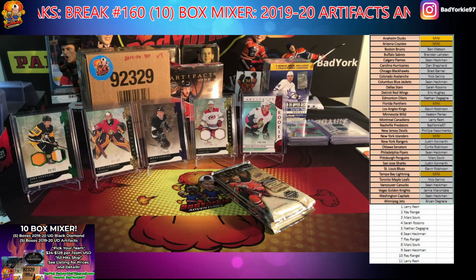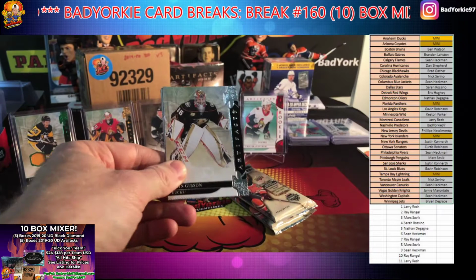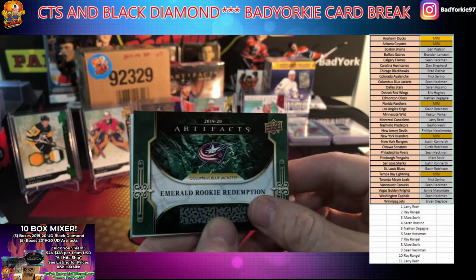Still no orange. Well, I'll tell you what, Sean, if you want me to, I'll pull that EP40 that you pulled and put it in our pile, and then I'll reach under here into one of the vault cases for the Flyers and see if I can find you something special for the Flyers there. I'd love to have the EP40 dual jersey in my collection. That's a beautiful card. John Gibson, and look what we got here. We got an Emerald coming up. Emerald Redemption for the Blue Jackets again.